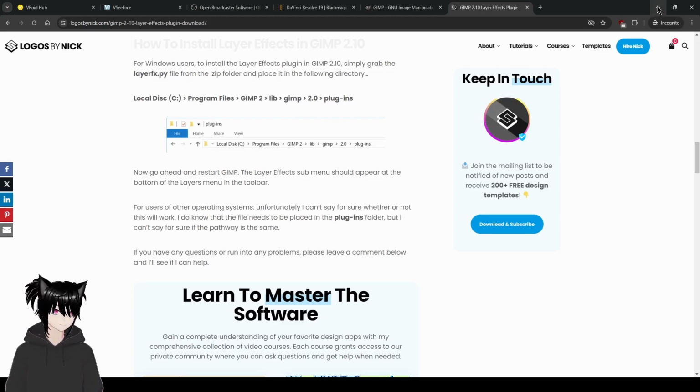So, what does GIMP look like, you might be wondering? Let me go ahead and, hold on. Sorry about that. It swapped to my other desktop. My bad.